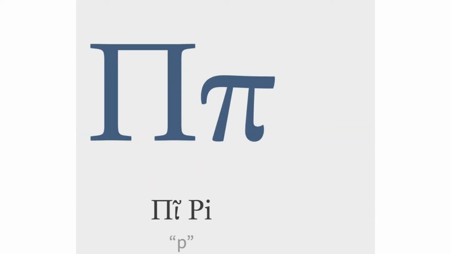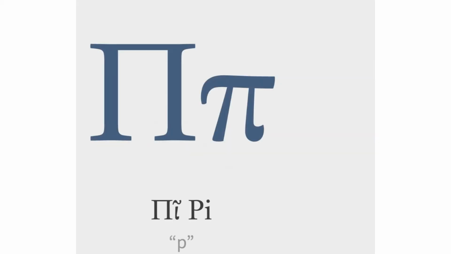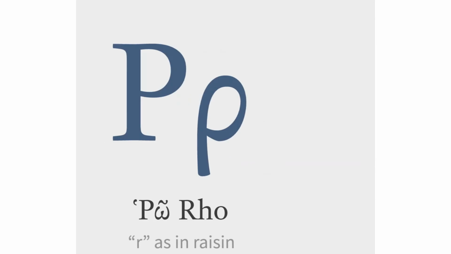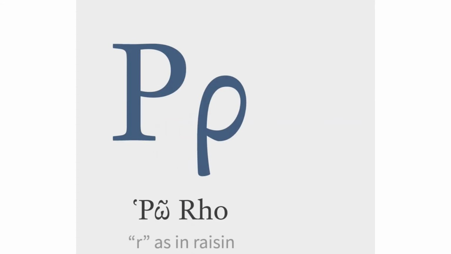Now, you've seen this as pi, like pi r squared, but when we're in Greek, we pronounce it P, just like our English P. And the uppercase and the lowercase look very similar. P, not pi, but P. Now, the next one is the other one that may confuse you. That is not a P, that is the Greek letter rho, which is the R sound. That's the capital on the left, write it like this, and the lowercase comes from under the line like that. Rho, not P, but rho.